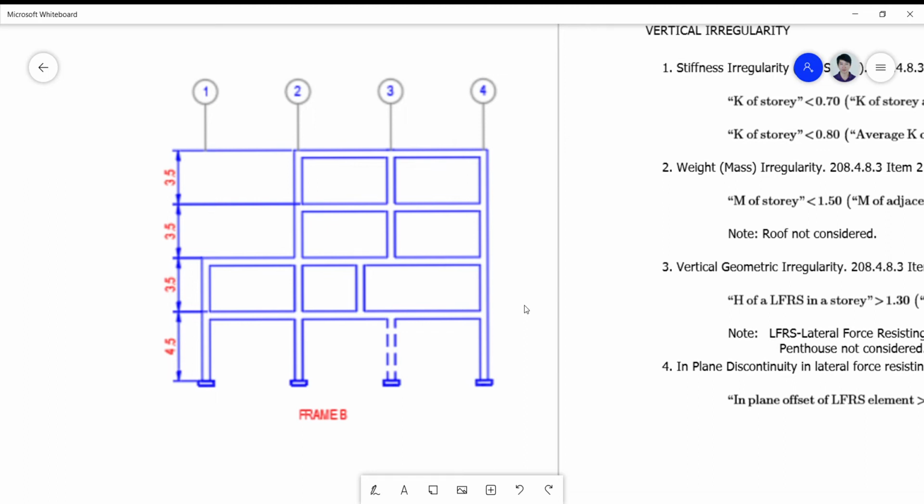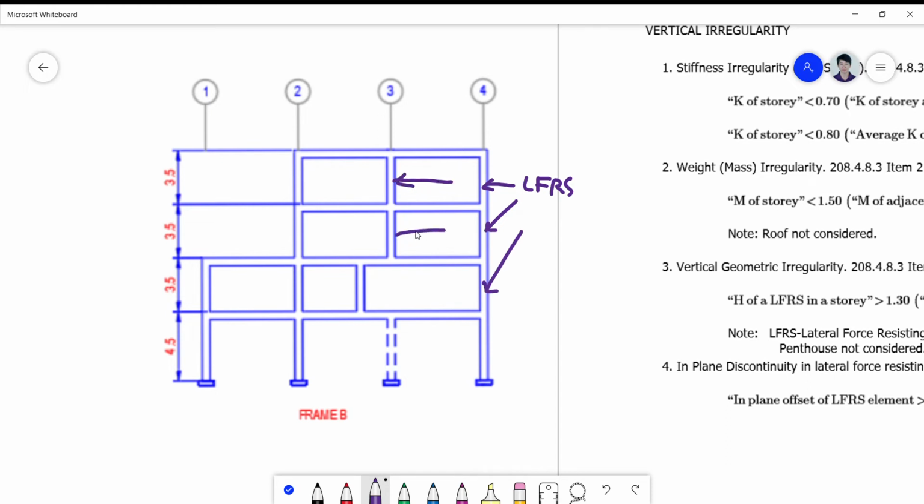And where are the elements that produce the configuration or setup of your building? Okay, so we have the lateral force resisting system. So these are now the LFRS. Okay, so all these columns here contribute to your LFRS. Okay, so each and every column will help your building withstand the forces of earthquake. Okay, so these are all part of the lateral force resisting system.